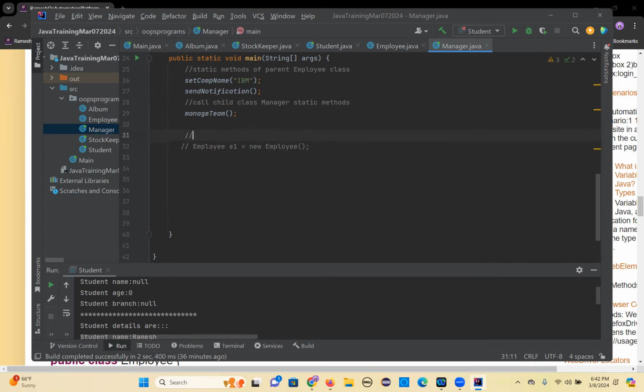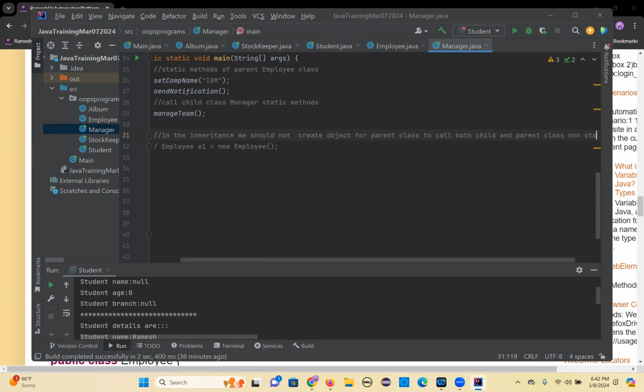So let me write this point also. In the inheritance, we should not create an object for the parent class to call both the child and parent class non-static members.